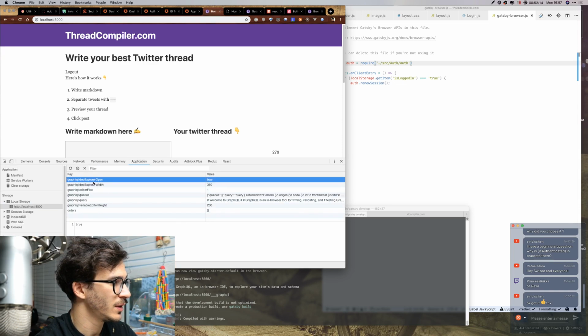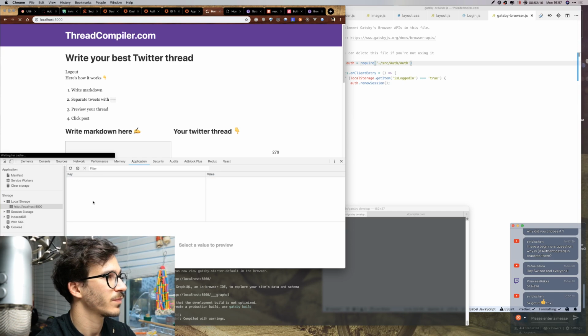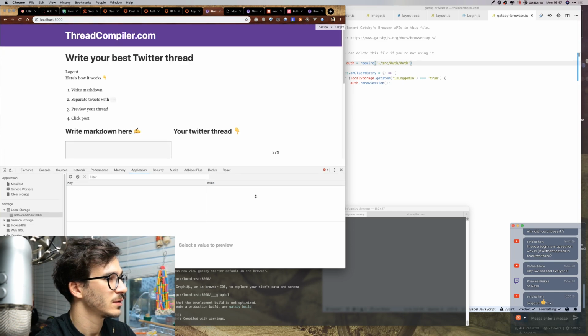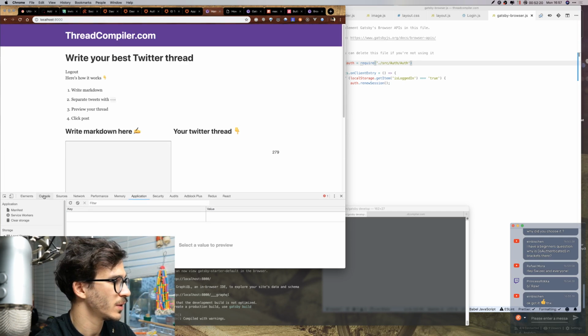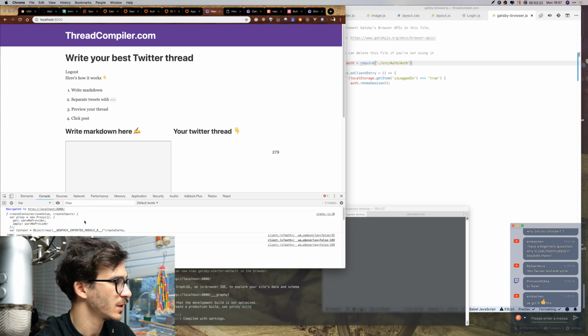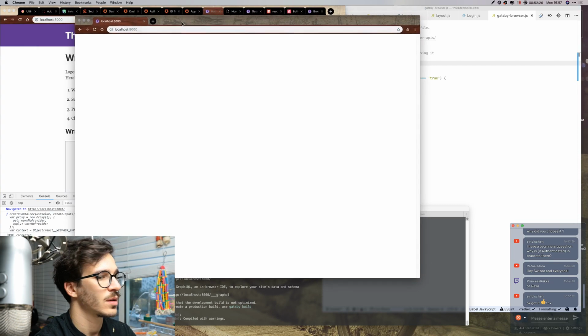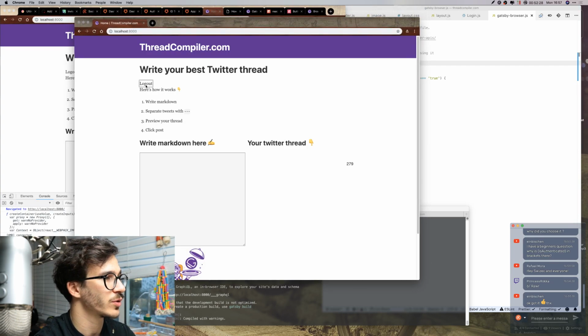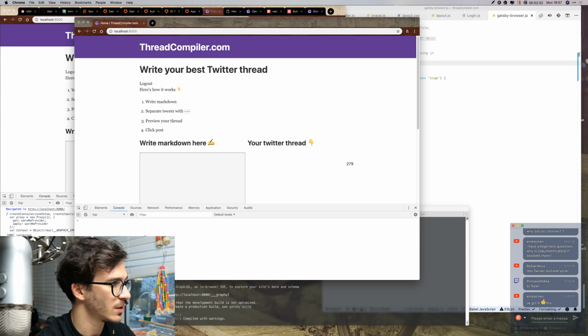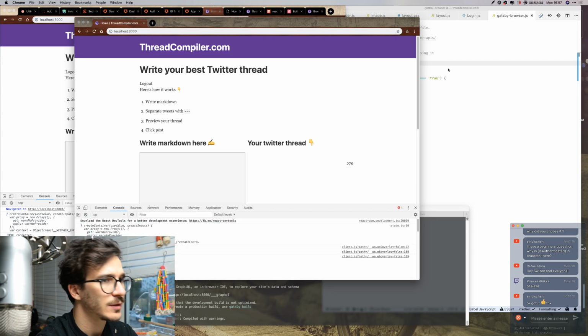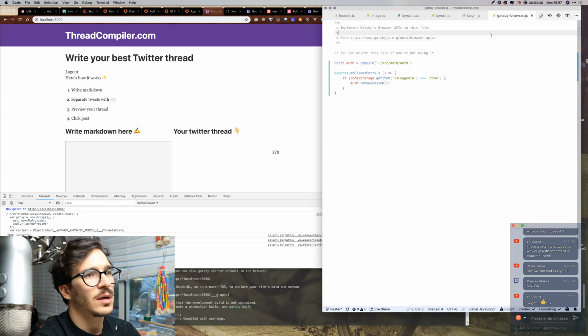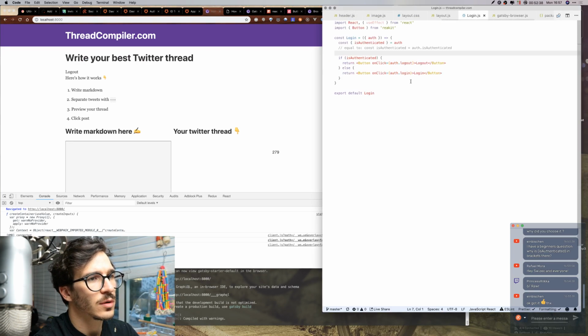I'm going to clear all of my stuff. No, it's not actually working. Why does it say I am still logged in? Let's try incognito, because I'm not actually sure where it's storing. So it's always saying log out instead of saying log in. So login.js, if isAuthenticated.